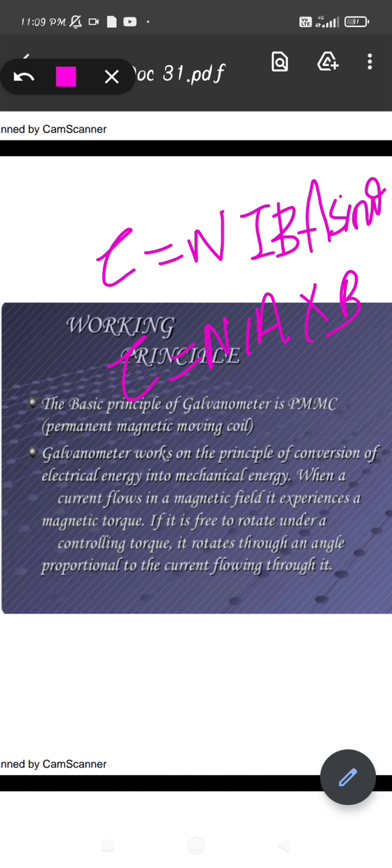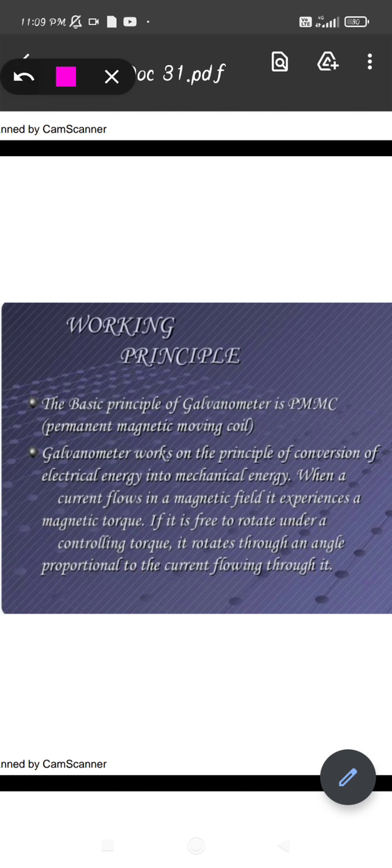And what is this NIA? That is the number of turns of the copper wire or any conducting wire on the loop, times the area A, and let the current flowing on that loop be I. Then we can say that this product is given as the magnetic moment, small m. So we can write it as m cross B. So the value of torque is m cross B. This was the value of tau, which we have already seen in the last session. This will be used for the galvanometer also, so that's why we have just recalled the topic.